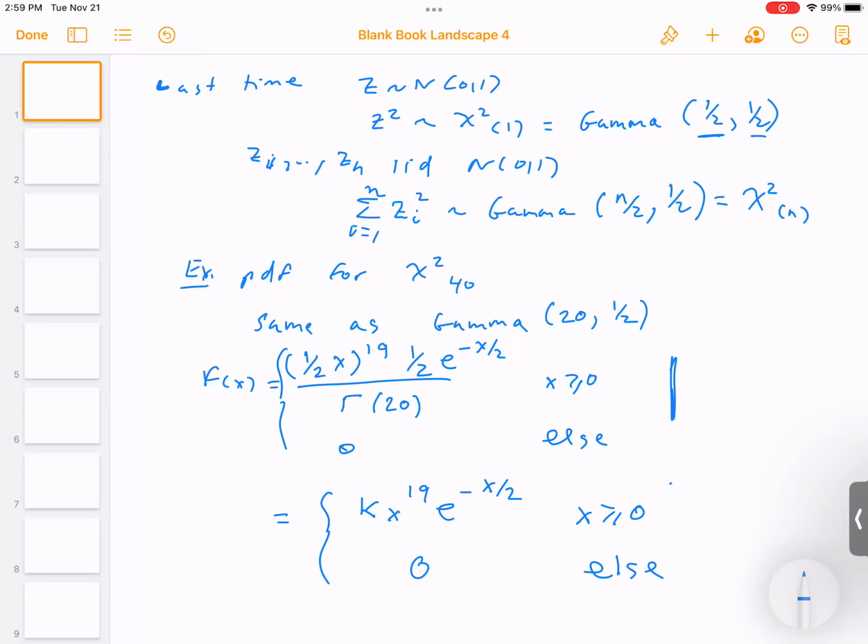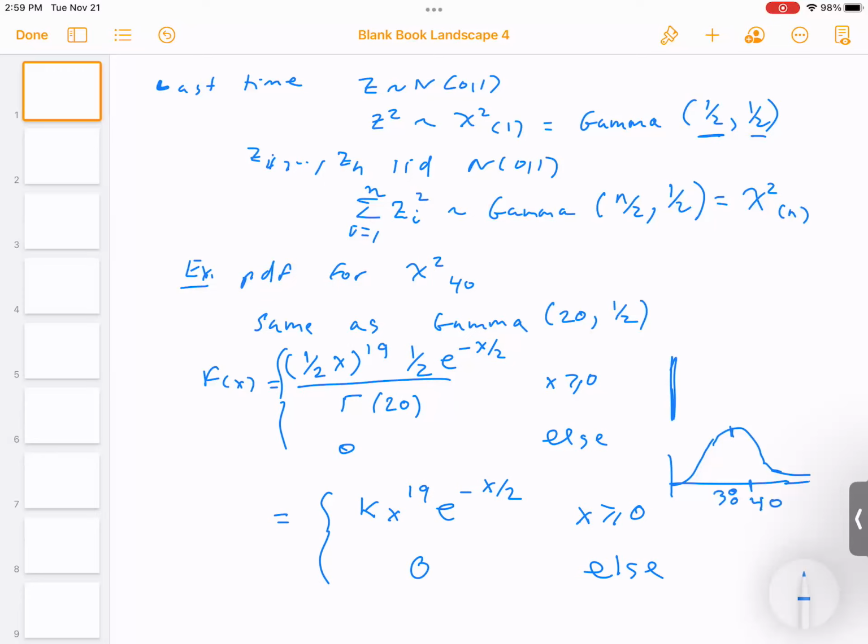And remember, this has this form. If alpha is bigger than 1, it's concave up, concave down, concave up. Goes on forever. The mode is at 19 over 2 because of the lambda. So, and the mean would be at 20 over 2. Let's see, it doesn't make sense to me. Hold on. The mean would be at 19 over 1/2, right? So this would be at 38, the mode, and the mean is at 40.